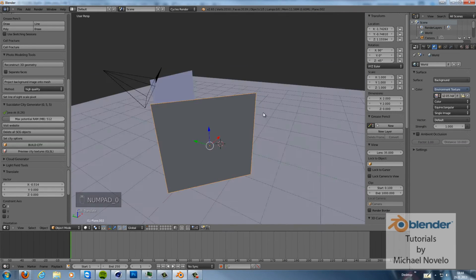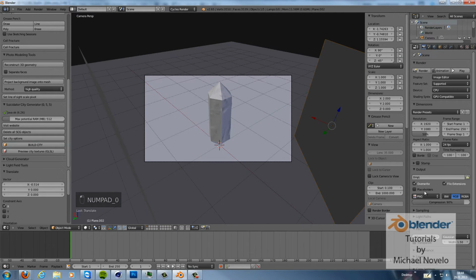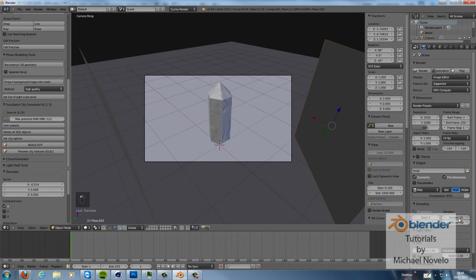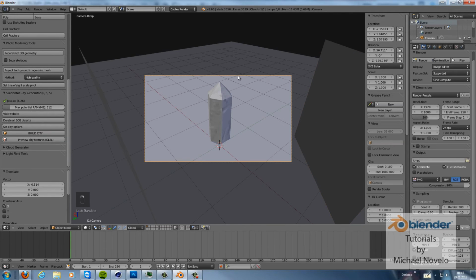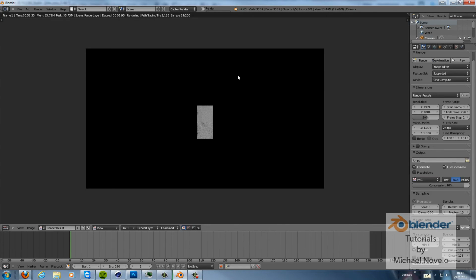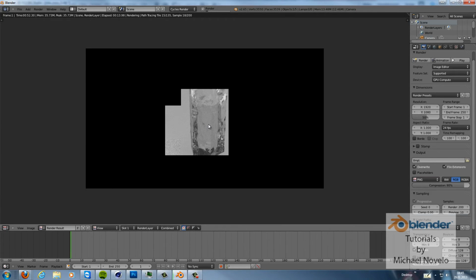Okay, and now let's look through the camera. Let's check the render settings, go to GPU, then sampling, crank the numbers up to 200 just for the test here, and full global illumination is okay. So now let's do a real quick render. And as you can see now, it's coming out really cool. I will pause the render until it's finished.